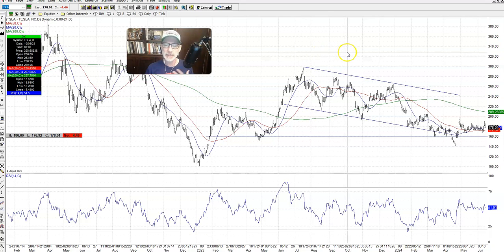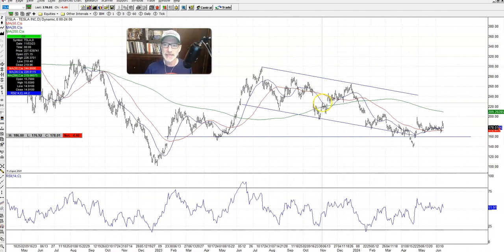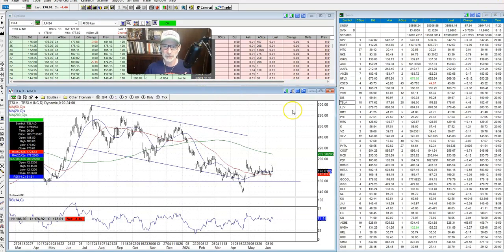Let's look at Tesla because everyone loves to trade Tesla. I say this every week: cannot figure out Tesla. Can't trade it. It's just a crazy stock. So it was in the downtrend here, trading sideways here. What's Tesla going to do? It's just not going anywhere. We got some support here, this long-term support, but even still, it doesn't look that good. So Tesla's just kind of trading sideways. Not for me. Can't really trade it.